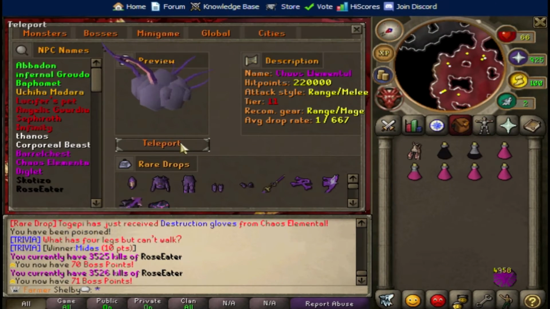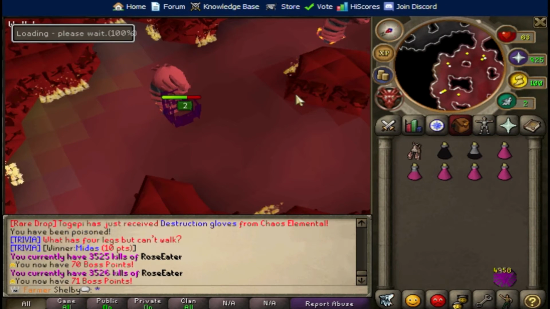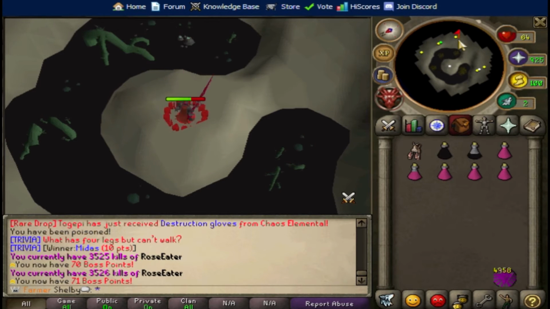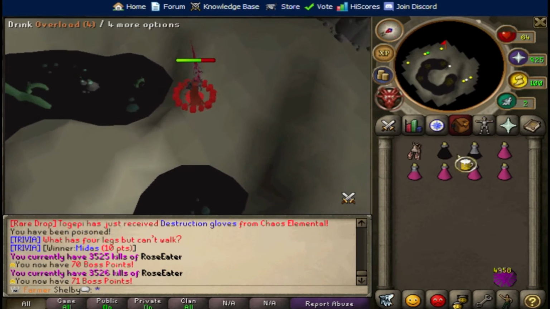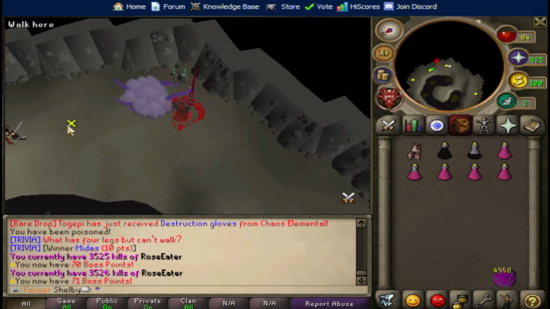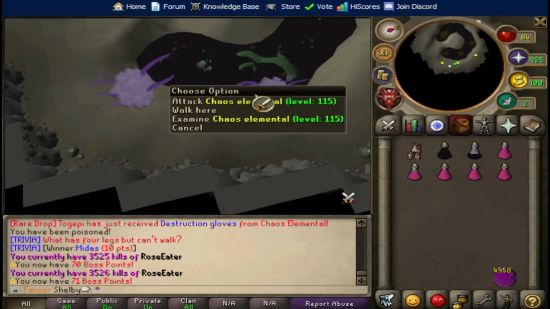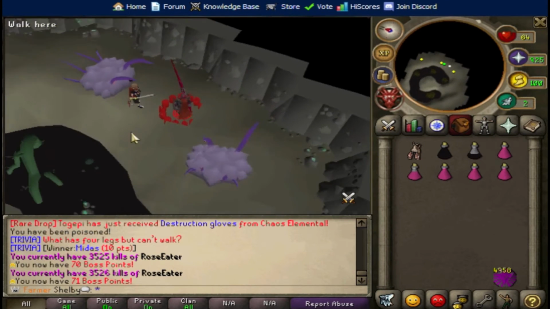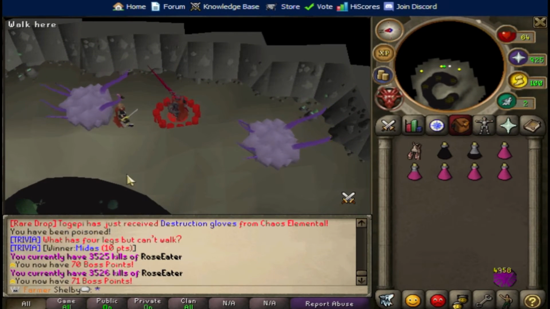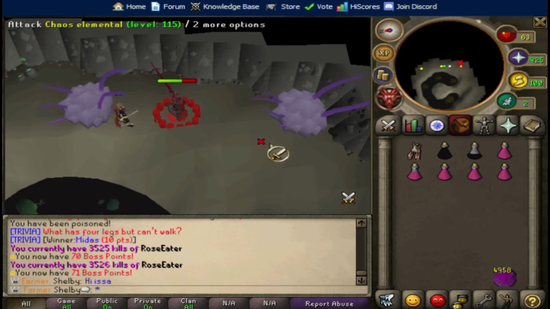Let's go to Chaos Elemental. This is what I'll be farming. This guy right here. Total enigma. Just randomly shows up. I don't know who he is. He's the owner.